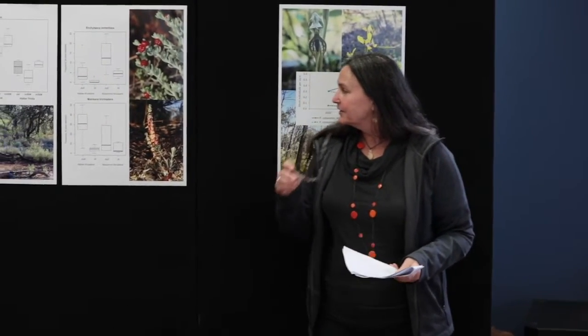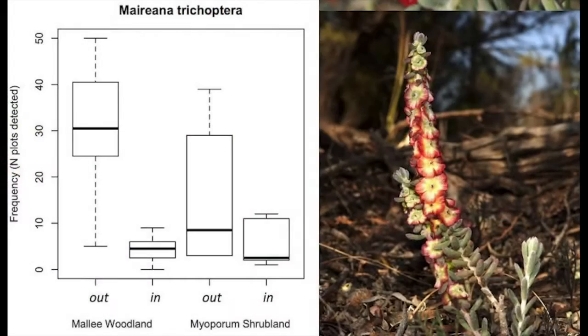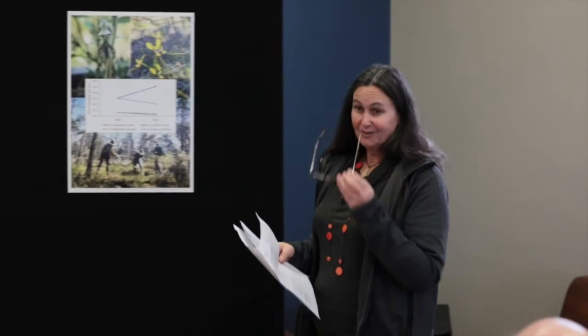At Yookamurra, what we can see is that we did see a difference both in species richness, but also in functional groups. We didn't see a difference in the functional groups at Scotia inside and outside the fence between either area, but we did see a lower frequency of the chenopods and also some of the low shrubs at Yookamurra. But the other thing that we saw was that the introduced geophytes, the thread iris, were also less frequent inside Yookamurra. So luckily, the animals in there were eating everything, so that was helpful.